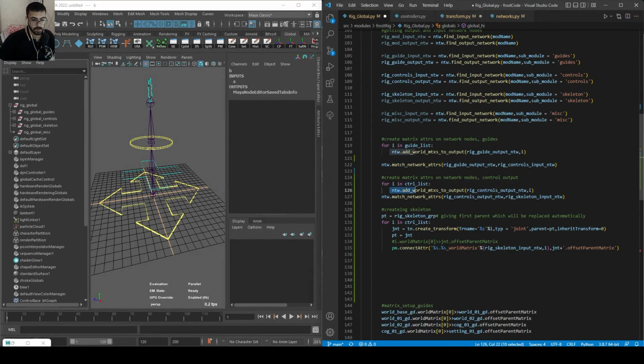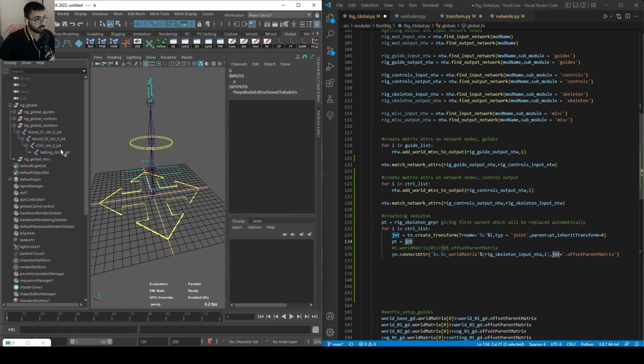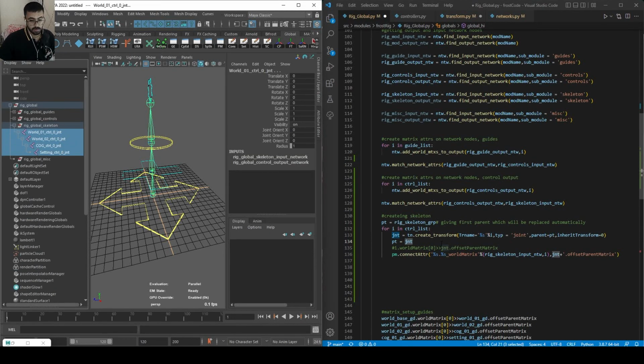Now we have this control list. We are sending all these to add world matrices to output, the name of the network node and the object. Then we are matching network attributes from controls to skeleton, and basically we have given this skeleton group and are just creating joints here, always taking the last one as the upper one, so it parents it like this and just connects it here.